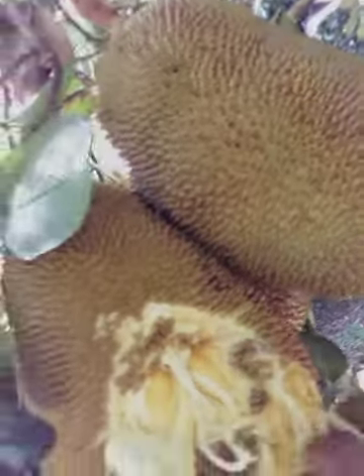Today I'm going to show you a special feature of our Black Gold variety. This is the ripe one right here — it's actually soft. You can hear the sound. This is a more solid, hard sound indicating it's green. This is a more hollow sound indicating it's ripe. This is how you do it guys — you pick this like an orange.